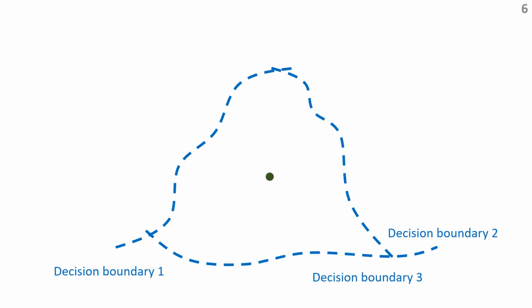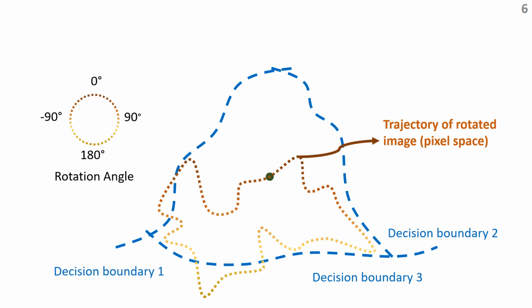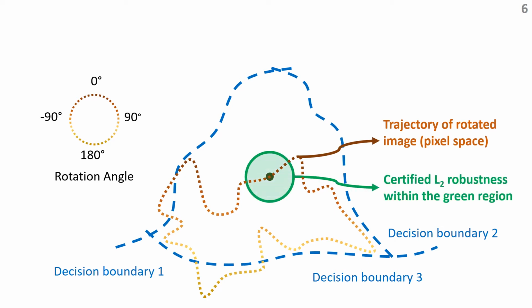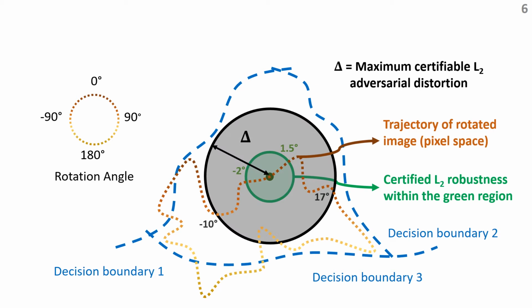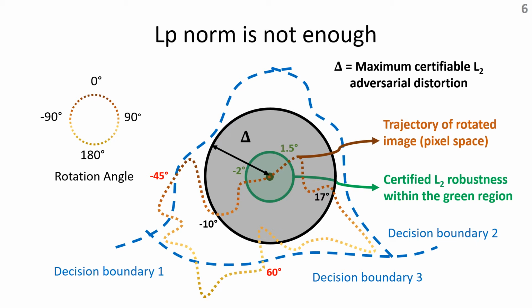So, unlike LP balls, semantic perturbations form highly non-convex trajectories in the pixel space. And these cannot easily be certified by using the current LP norm certificates, as the current LP norm certificates only cover a small portion of this trajectory, like the L2 norm ball here covers only 2 degrees of rotation. And not just that, even the best possible LP norm ball we could fit inside these distant boundaries would also only end up covering at most 10 to 15 degrees of rotation, while the attack bounds for rotation are somewhere around 45 to 60 degrees. So we see there's a huge gap that cannot be met by using just LP norm methods. So LP norm methods are not enough to certify semantic perturbations.